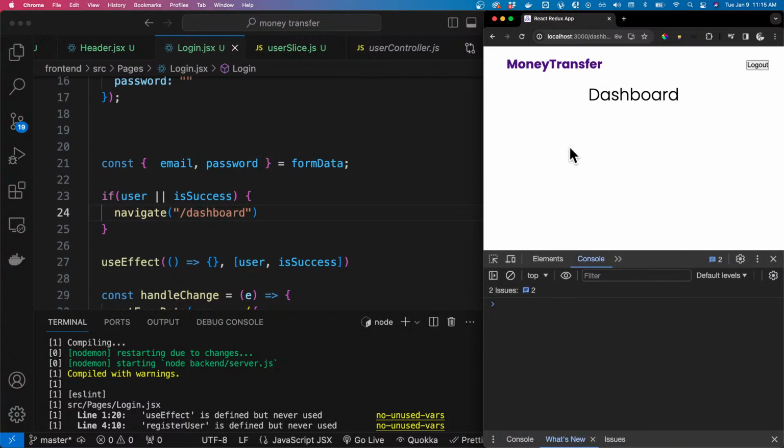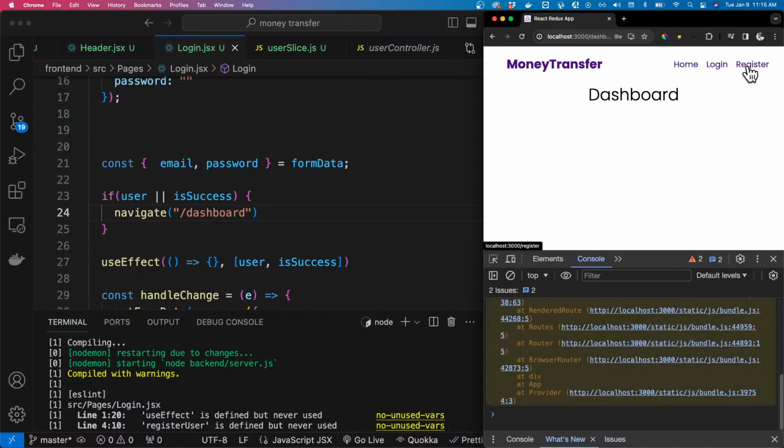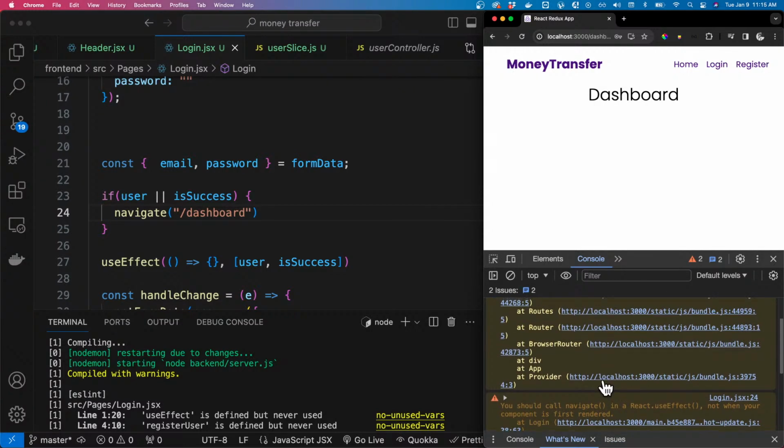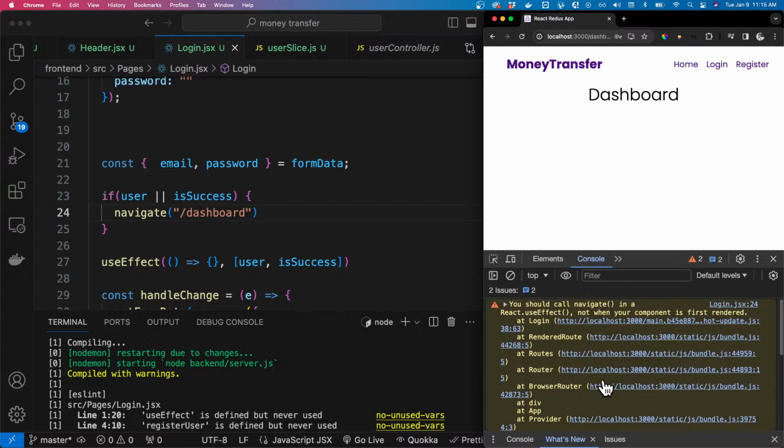Sometimes you be tripping. Alright, let's log out. Let's update these warnings. Use effect, not on the component first render. Huh? What do you mean?